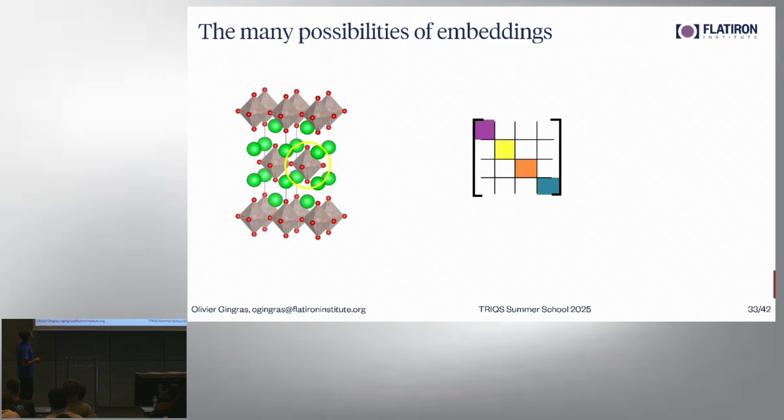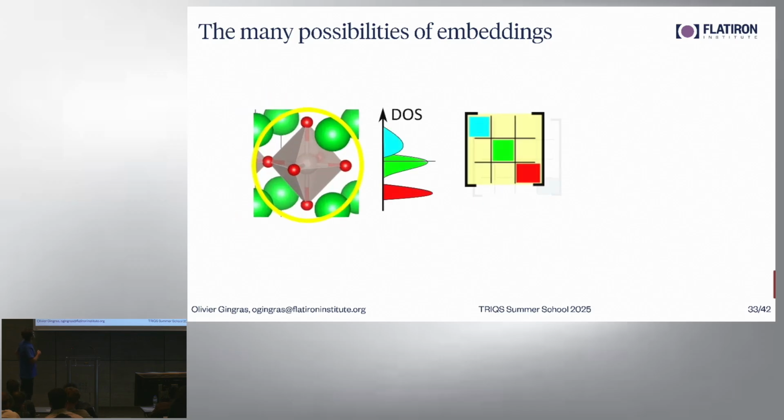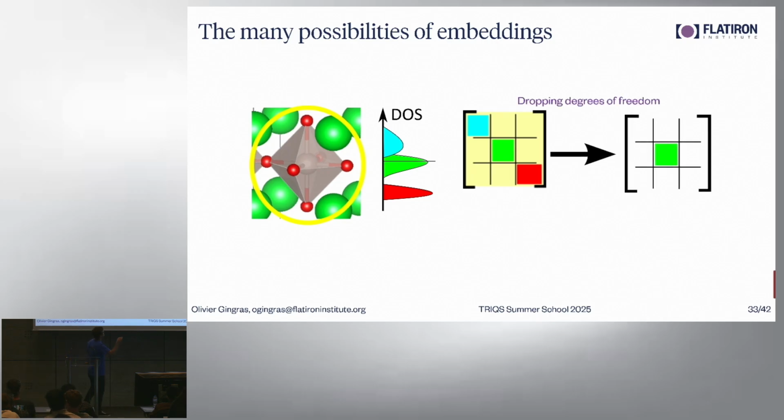And I could even go back to just this atom. This is another way that the embedding can be useful. Maybe I'm just interested in this atom. And actually, there are 3 orbitals on this atom, right? And then I realize, when I look at the 3 degrees of freedom, that there's only one that's really active at the Fermi level. So I can decide, well, you know what? Just drop the 2 other ones, because I don't want to do DMFT on them. I just want to do DMFT on this one. Or maybe I even want to treat this as a separate problem, which uses a different solver.